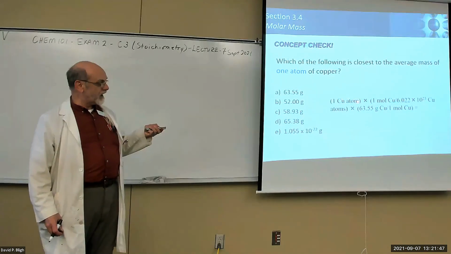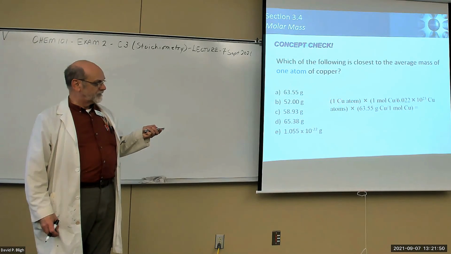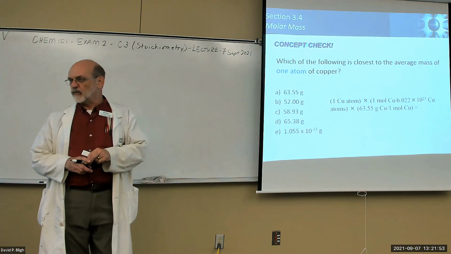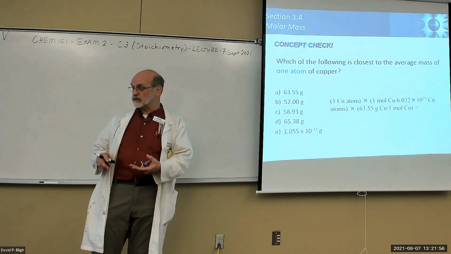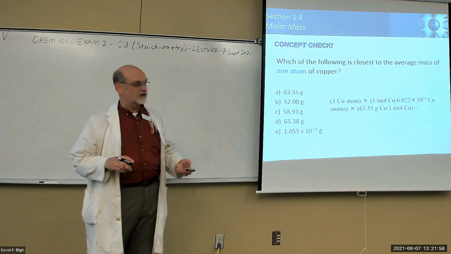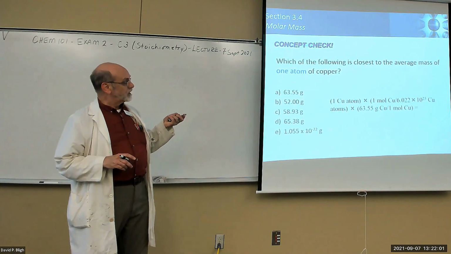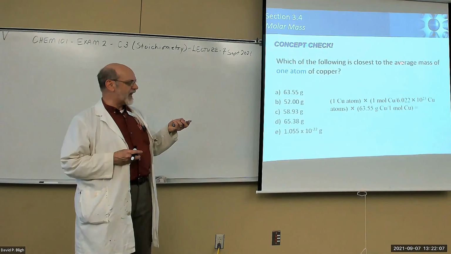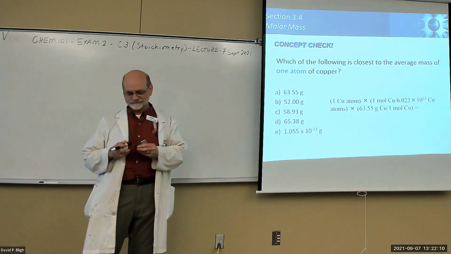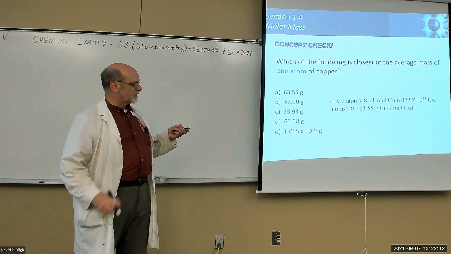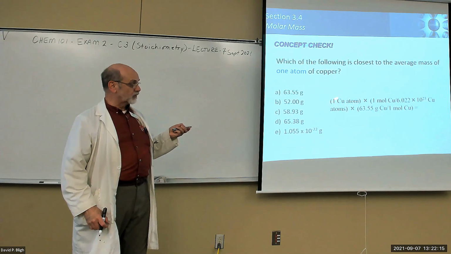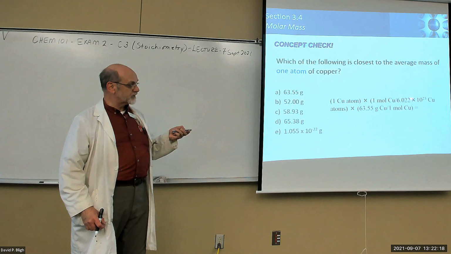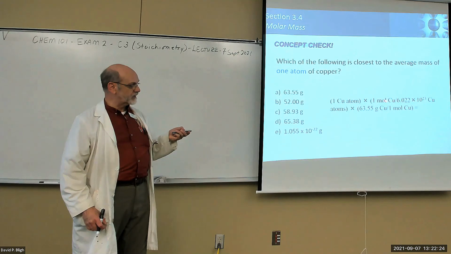So you're converting 1 copper atom to grams. But we don't know how much 1 copper atom weighs in grams. We know atomic mass units. But that's not going to help us answer the question, because we want to know the average mass of 1 atom of copper. And we probably should have said the average mass in grams. So 1 copper atom, we can convert that to moles, right? 1 mole is this many copper atoms, right? That's a divider right there. So this is in the denominator and this is in the numerator. So now we're going to have that many moles.